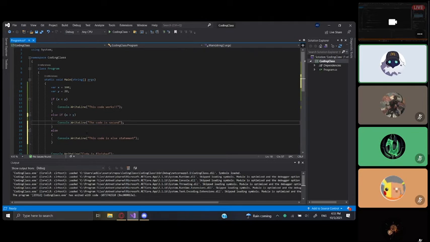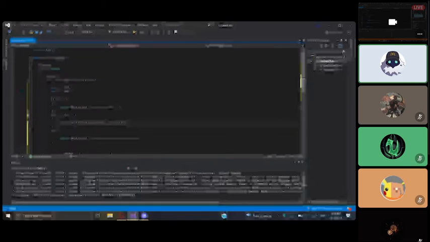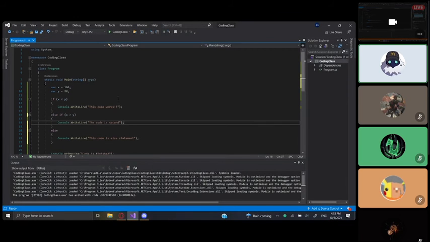But as you can see, by setting this up, we have a chain. The computer will check this. Is this true? Yes, run this code. Skip everything else. Is this not true? Okay, move on to the next one. Now, is this true? Well, yes, run this code, skip everything else. No? I'll go all the way down. Now you can actually chain a ton of these together. And then all the way at the end, you can have one else, which again, I like to think of as damage control. Just in case everything fails, we have the else to back us up.